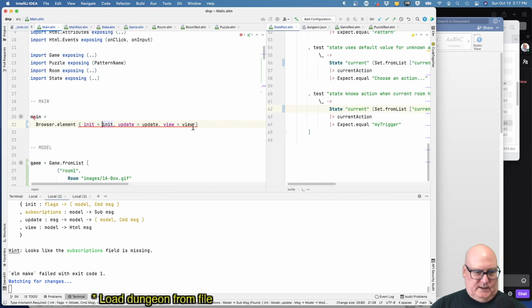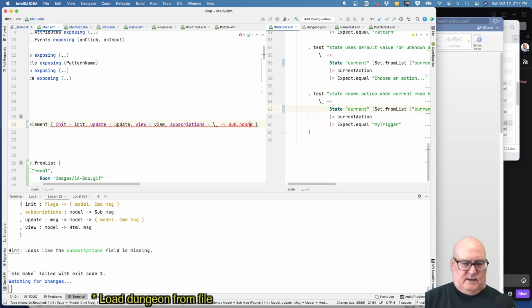So I think, well, let's add this. Subscriptions equals. We can make this a lambda that ignores things. It goes to Sub.none. All right. Sub is the subscription model. None should be some sort of default thing that makes things go away. Now the init can also be a lambda.